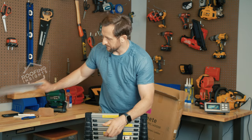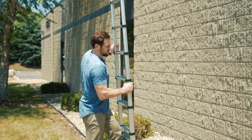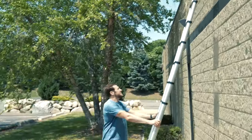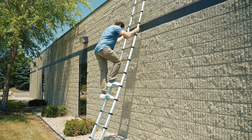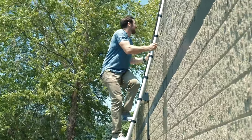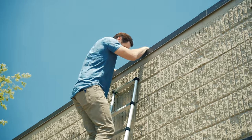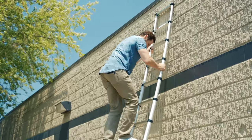Good rule: for every four feet of ladder height, you want to be at least one foot out from the wall. So if it's about 15 feet, you want to be about five feet from the wall. Telesteps has to extend the entire ladder — you can see this is not a very tall building but we can barely reach it. I guess it's at least 18 feet. Feels a little flimsy when it's fully extended like this. I guess I'm reaching 18 feet — very flimsy, you can see it bends.